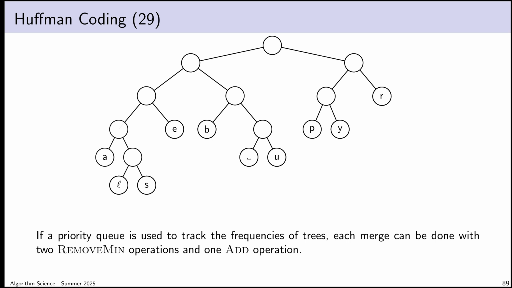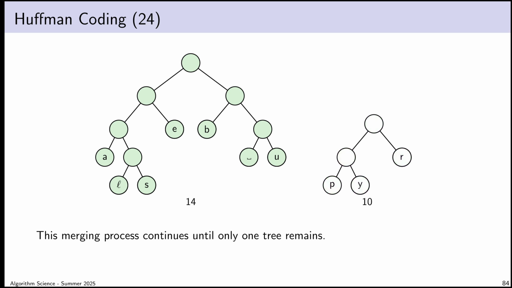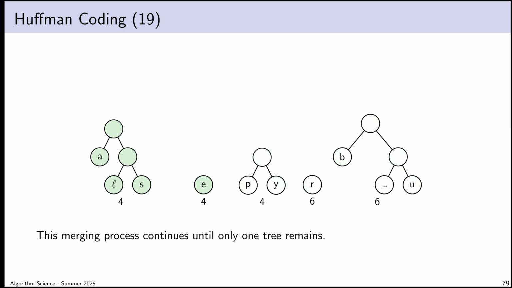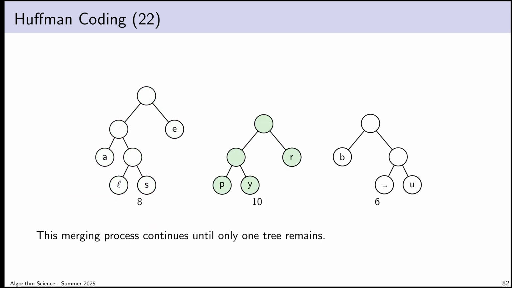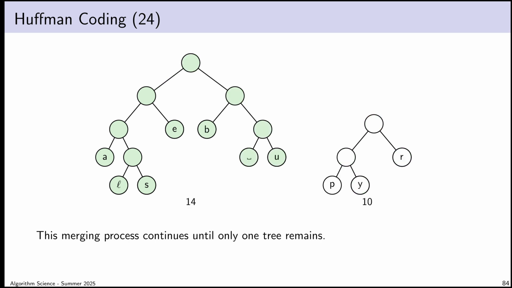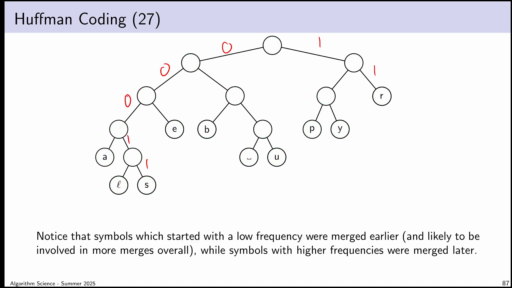One other question we might have, and evidence of why it is that we have to put this lecture right after the heap lecture and not before, is if we think about what I did each step of the merging. So I had to go pick out the 2 trees that had the lowest frequency. So how do I do that efficiently? Because I could have tons and tons of trees. Well, one thing I could do is I could just put each tree into a priority queue using the frequency as the key. And then, as I go through the algorithm, at each step, I just call remove min twice to grab the 2 trees with lowest frequency, merge them together, insert the result back into the priority queue.